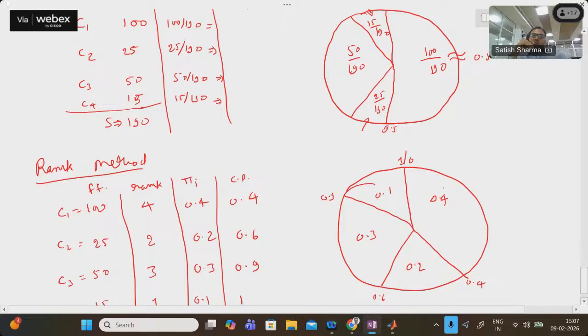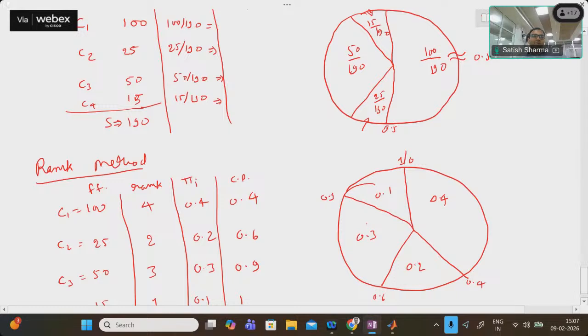The difference between these two methods is that the very first method depends upon the exact fitness value, and if one chromosome has a very large fitness value as compared to the other chromosome, that chromosome will always dominate. So you can see here, this chromosome will always dominate relatively the fourth one and the third one, because the area given to them is very less. But if we use the rank one, the probabilities will remain always the same.